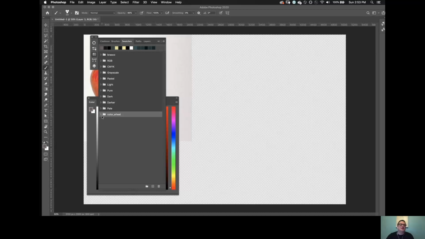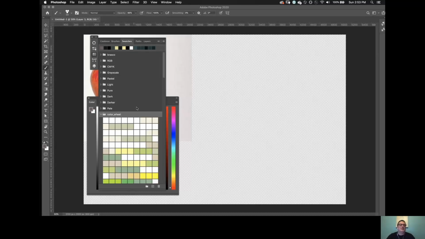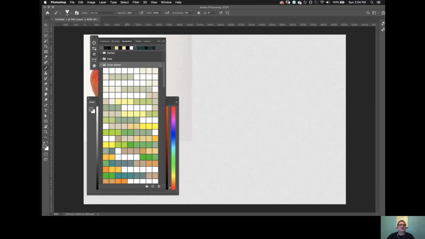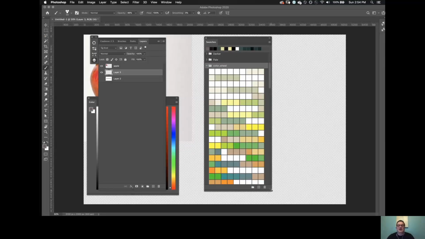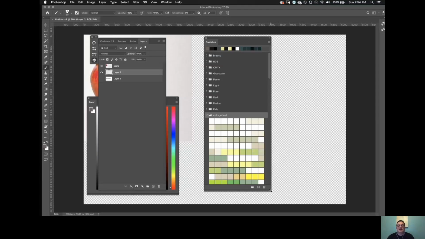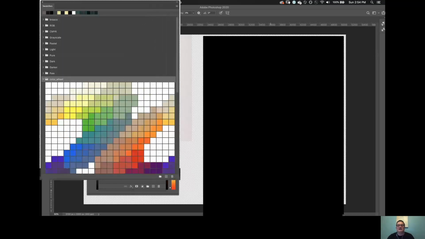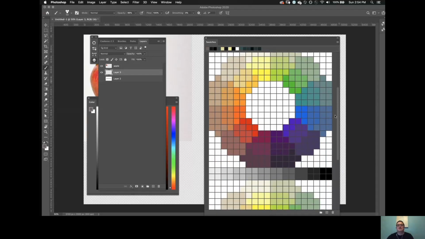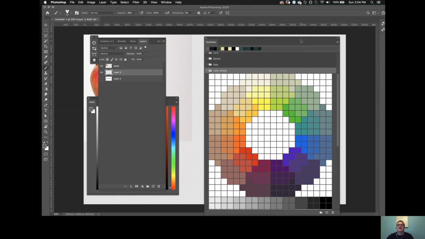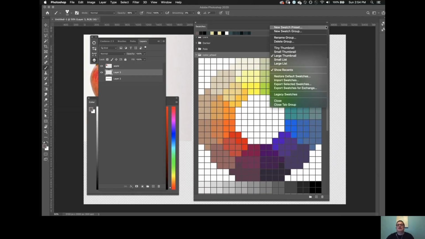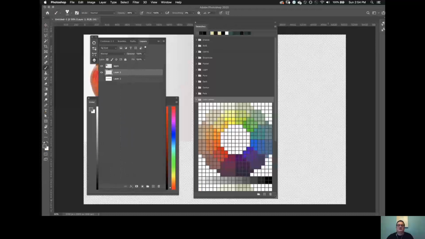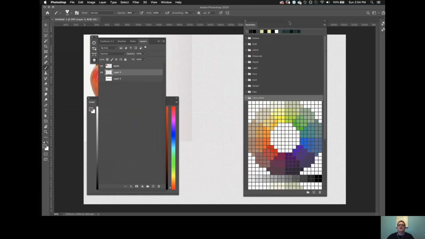Now you can actually have multiple palettes at the same time, which is really cool, because in this case, I'm using this palette, which is designed so that when you make it a certain size, it turns into a color wheel like this. When you stretch the window out, it turns into this. Things have changed a good bit because of these multiple palettes now with the folders. You just don't have a whole lot of room, unfortunately.